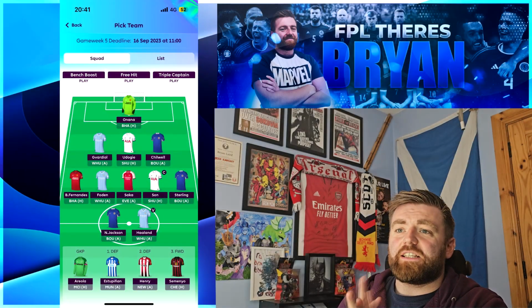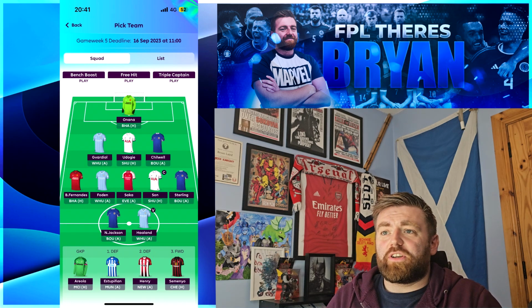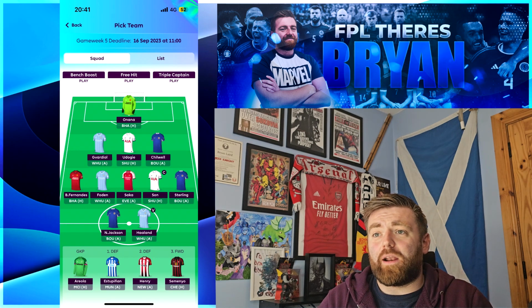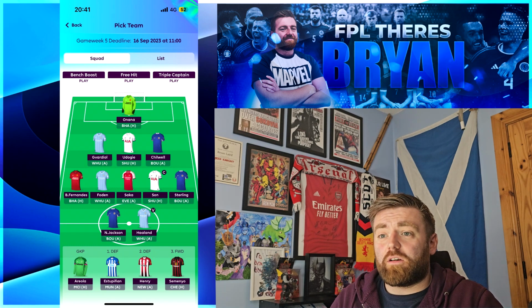Okay, moving over to this team, it's quite similar as well with Fernandes, Foden, Saka. Looks like you brought Son in. Having 3 Chelsea assets means that you've not really been paying attention. You've just been banging up the fact that they should be doing better than they are, but you do forget the fact that Chelsea are mince. Been calling it all along.